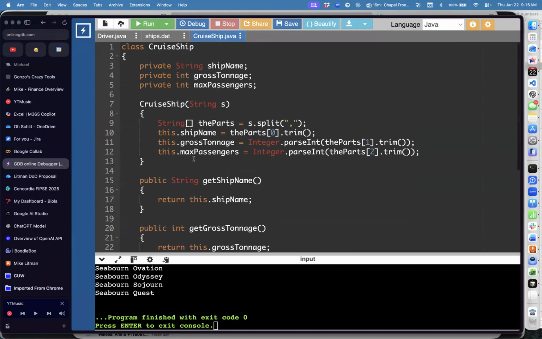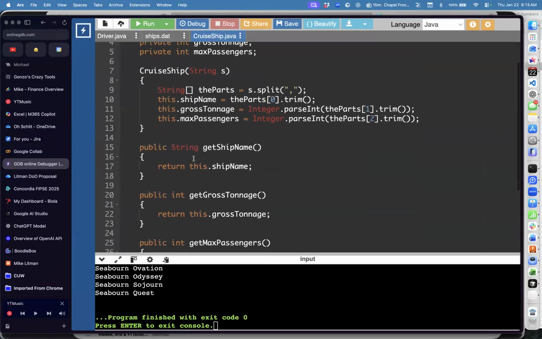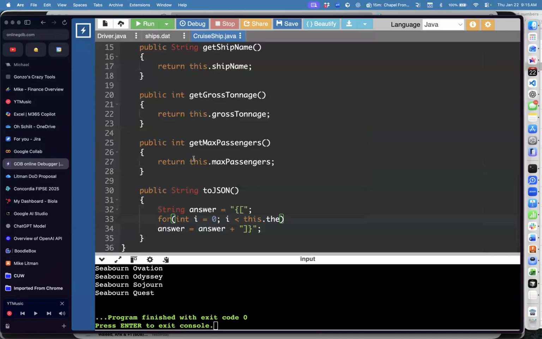Oh, actually, I don't have them stored as an array up there. This is just an individual cruise ship, not a collection of cruise ships. So since it's an individual cruise ship, it's not an array yet. It's just a plain Jane object. And what's inside this? This is going to be 3 things.